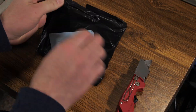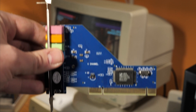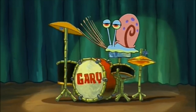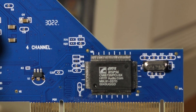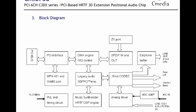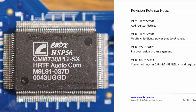With the card out of its bubble wrap prison we can see its true triangular form. Now usually when we're talking about AliExpress products we expect some corners to be cut, but in this case I guess it's literal. So other than its cutoff form, you'll notice the card is very naked looking, so obviously we're not going to find any OPL2 or 3 chips on this thing. Everything is going to be done using software emulation, and looking closer at the card we can see the main chip on the device is a CMI8738.